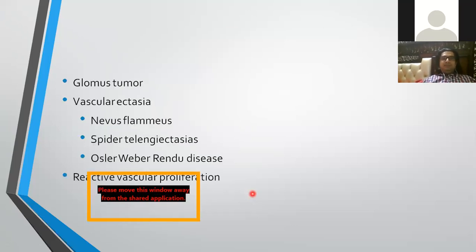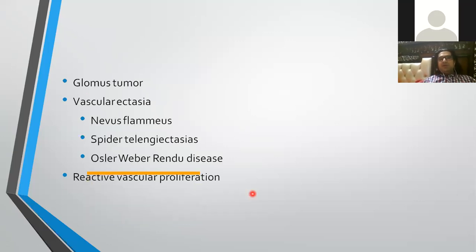Then glomus tumor is basically a tumor of perivascular cells. It is not an endothelial-derived tumor. It is basically in nail beds. There are thermoregulators, which are modified smooth muscle cells, right? And these modified smooth muscle cells give rise to a tumor which is called glomus tumor. It is particularly very painful, and it typically occurs in the nail bed. So in fingers or nail beds, if a vascular tumor appears, specifically if it is painful, it is most likely a glomus tumor, right?